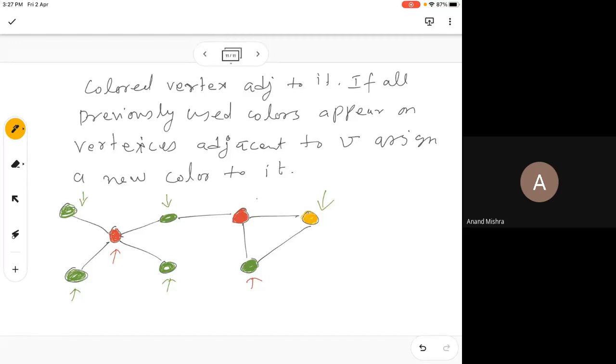Any question on this particular theorem or particular algorithm? Sir, do we choose a color and traverse the whole graph? I didn't get it.